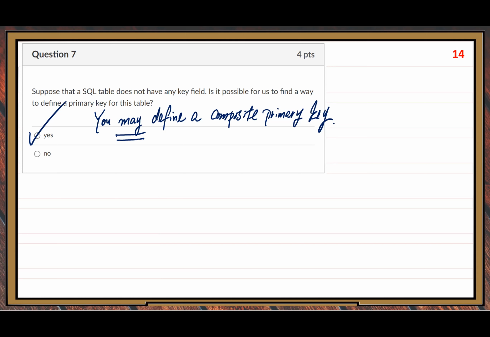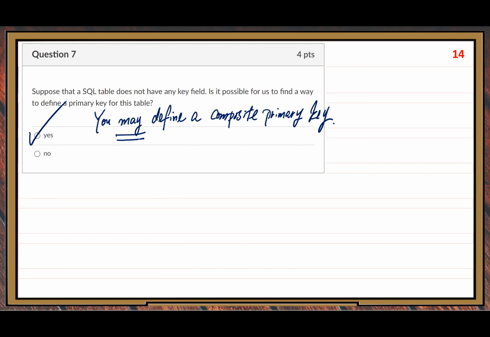Sometimes you cannot, even if you consider composite keys. You couldn't find any composite key. Is that possible? Yes, it's possible because we allow duplicate rows, right? When your table has duplicate rows, there is no way to find any composite key.